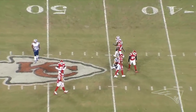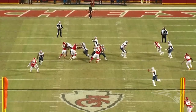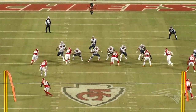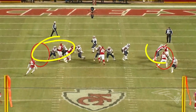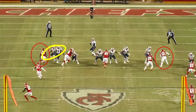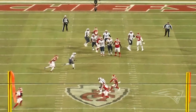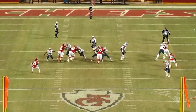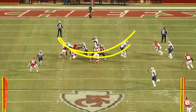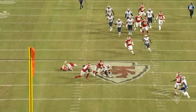Good job by Julian finishing the run, breaking Sorensen's tackle and picking up another five yards. Here's the same play from the end zone — he throws the hand up too, right? So he sees the hole, like 'give it to me.' And James and Rob did a good job on Houston and Dee Ford respectively. Neither guy really had much pressure — no sacks — and our protection here is good. That's a nice clean pocket to throw from.